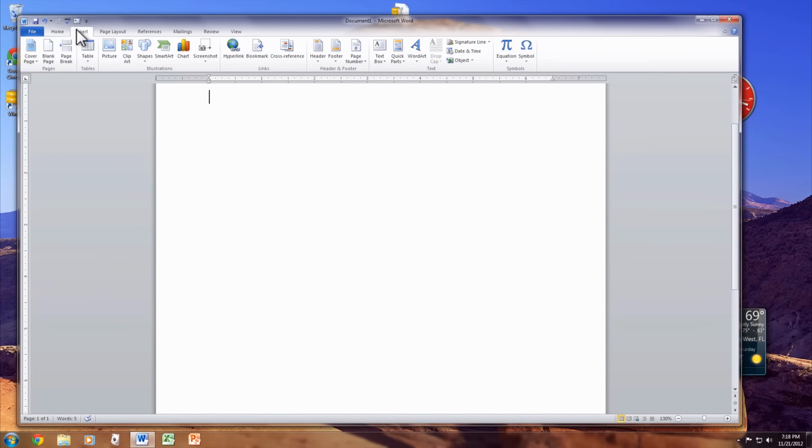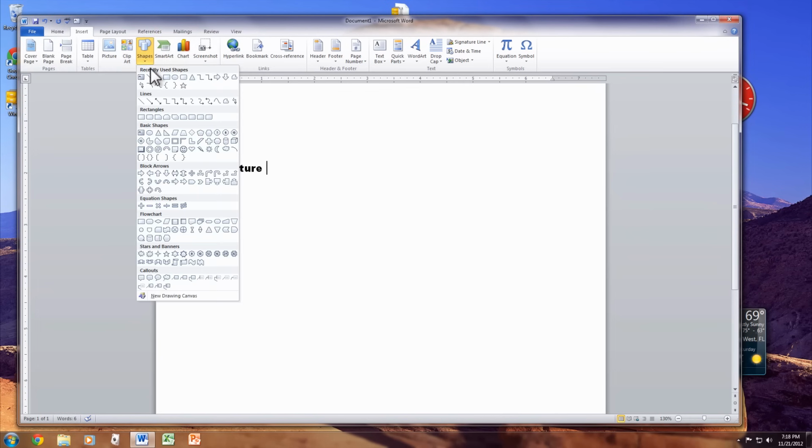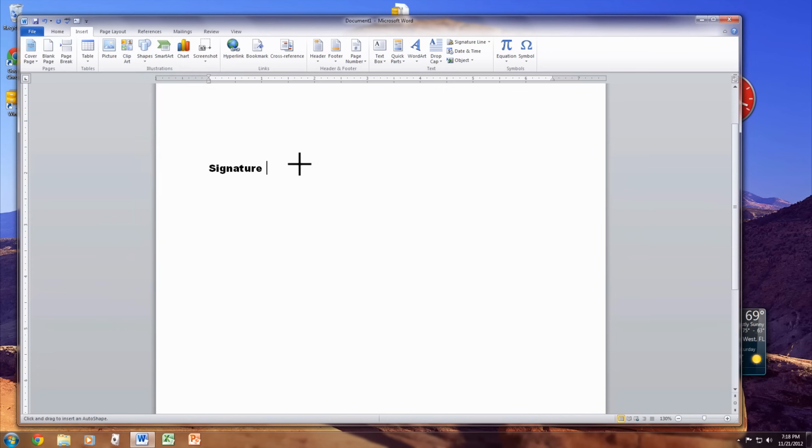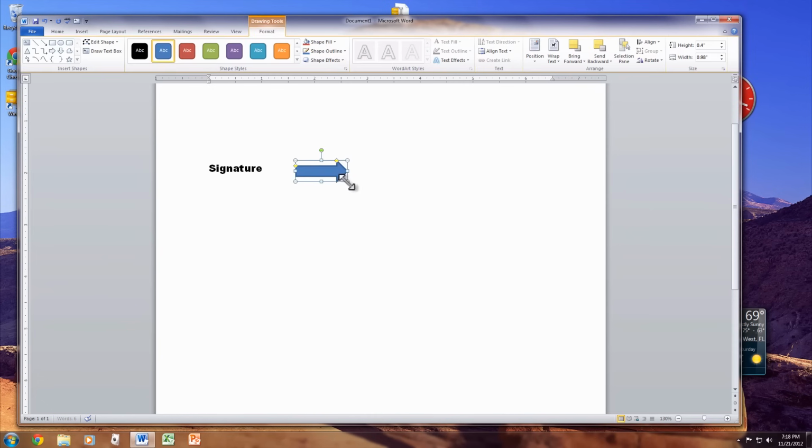We were in Insert. Okay, other things you can do. Sometimes you're working on a document and you're looking for a signature. Okay? And some people want to put a little arrow pointing to sign here. The way you do that, very simply, is you can go here under Shapes, and there's a whole bunch of different shapes here, and block arrows is right here, and your cursor is going to turn into a crosshair, and what you do is you just simply click and drag, and you can see here that I now have an arrow.